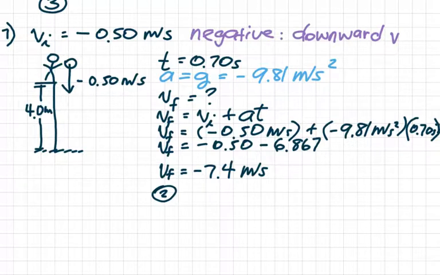For what it's worth, I did a quick d = VIT + 1/2 AT squared, and I got negative 2.75 meters. So after 0.7 seconds, the ball hasn't reached the ground yet. If it was thrown from 4 meters, and it's gone only 2.75 meters, it hasn't actually reached the ground yet. So I don't know, that 4 meters, I guess it's just a distractor. We didn't really need it. My picture is also wrong. I'm going to fix that. Technically, I should include the height of the person in that 4 meters, but whatever.